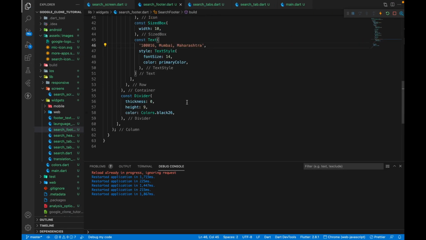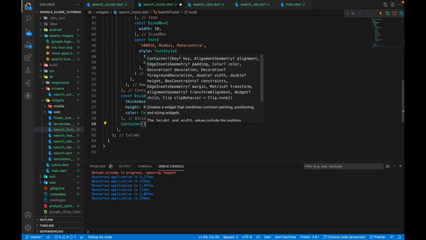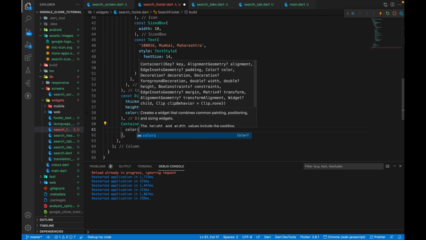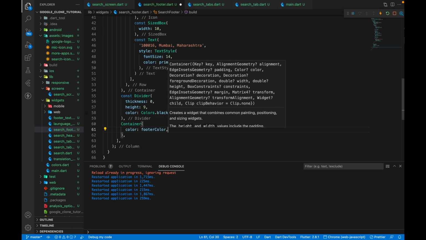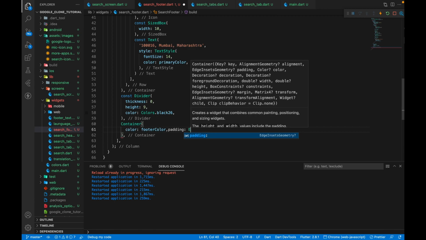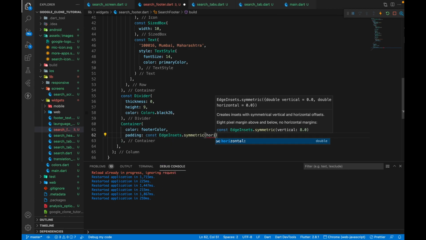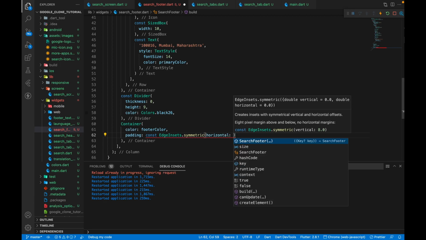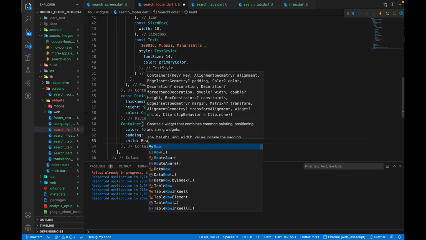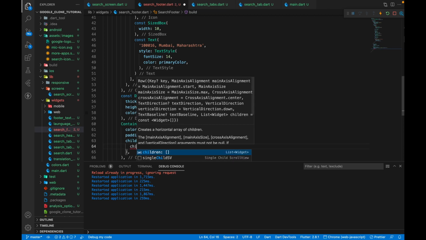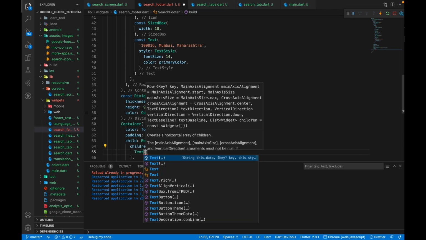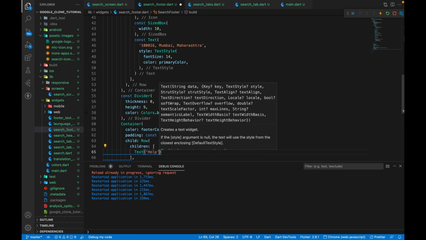Now we will remove the comma from here, and after the divider what we need to show is a container which is again of the color footer color, and we'll have a padding of const edge insets dot symmetric, and from the horizontal direction we will have 50. Then the child will be a row, and the row will be children, which will be called text, and it will be help.